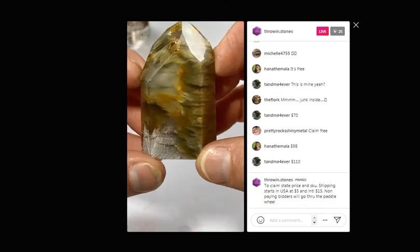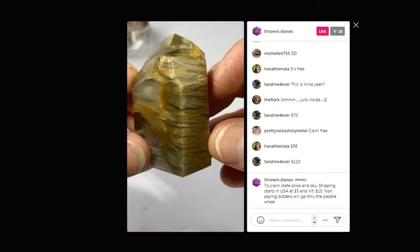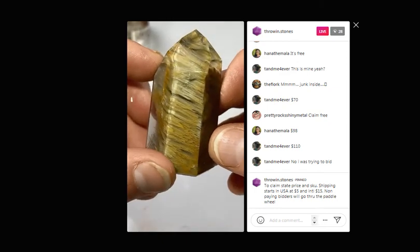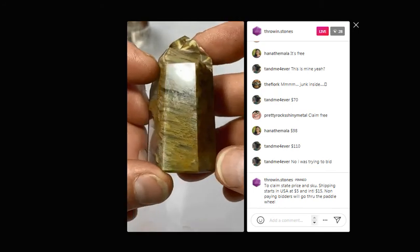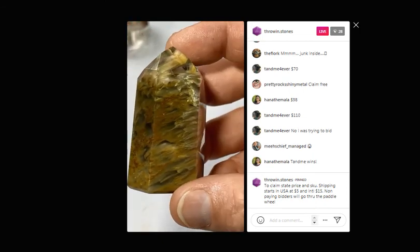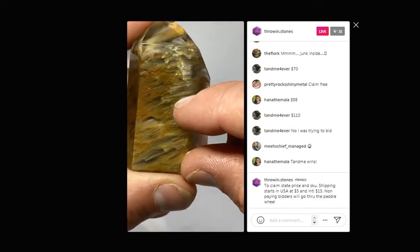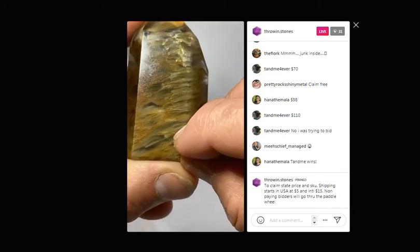$98. Okay, $98. Very good for you price. 98 rupees, not good price for me. 110. Oh, this is like an auction. Very good. Now it's 98, now it's 110. Okay, Hannah, your turn. Your next bid, you say 130, then you buy. It's good for you, better for me. Best price for you, my friend. Look, it has all the things. Every line is worth at least $1. 1, 2, 3, 4, 5, 6, 7, 8, 9, 10.